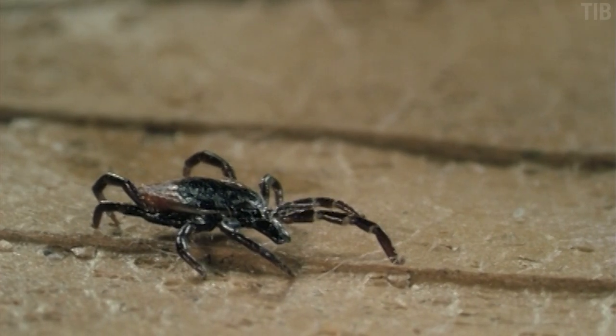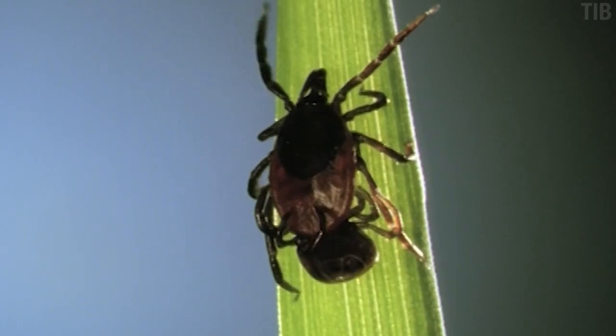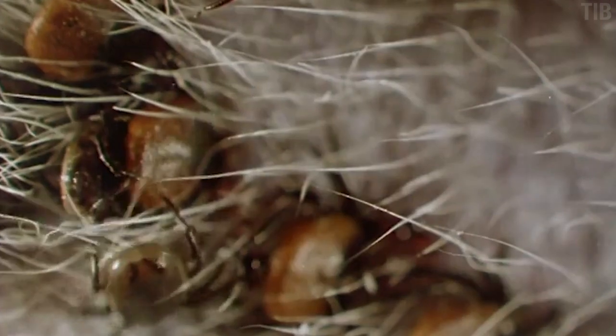As an adult, Tina will only attach to larger animals, because this meal is a big one. Climbing up tall grasses gives her a better shot at big animals. Well now, it seems that Tina has found herself a mate. Here you can see the smaller male position himself to initiate mating. He aligns his jagged mouthparts with the female's genital pore. After some prodding around, he inserts his mouthparts into the genital pore. While he's doing that, he exudes a sort of liquidy sac called a spermatophore out of his genital opening — you can see it right there, it looks a bit like a white balloon. The male then deposits sperm into the spermatophore. When it is loaded and ready, he pulls his mouthparts out, then pulls the spermatophore over to her genital pore and attaches it. Carbon dioxide inside the spermatophore actively pushes the sperm into the female tick. Males can do this two to three times and often mate with females who are in the process of feeding.